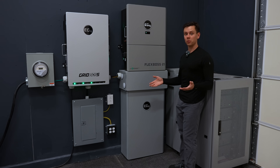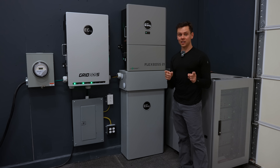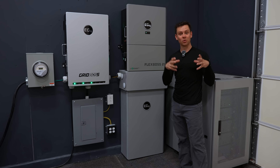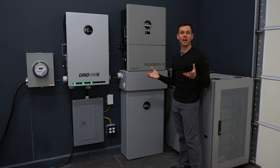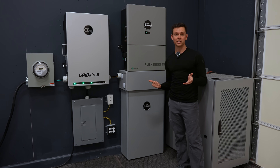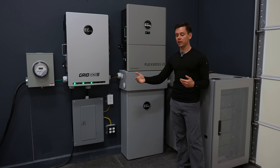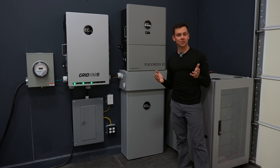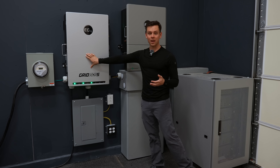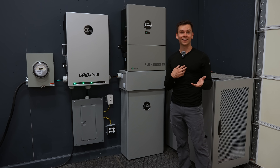Most people like EG4 because you can use whatever battery you want and you have grid interactive features, and now they have the gateway. Once they fix the app I think it's going to be fantastic. The biggest downside to off-grid systems, even though they're budget-friendly, is that you have to have them indoors and the fans are very loud. With this one, the EP Cube, it's outdoor rated — you could throw this outside and never see or hear it again. That's a pretty big factor people don't realize until they're living with an off-grid system. When those fans are going 24/7, especially at night while charging an electric vehicle, it drives you crazy. Off-grid inverters are typically not outdoor rated, while hybrid interactive inverters with a gateway will be outdoor rated.